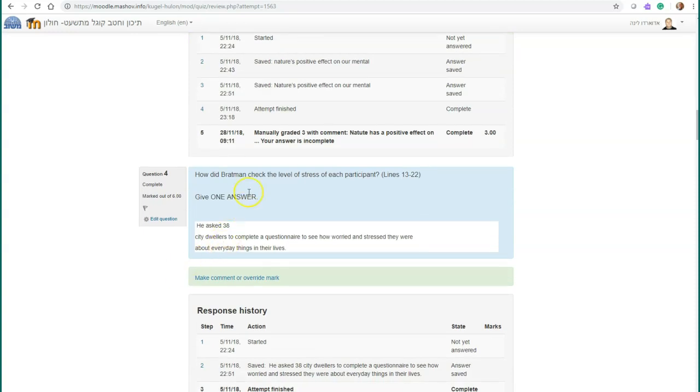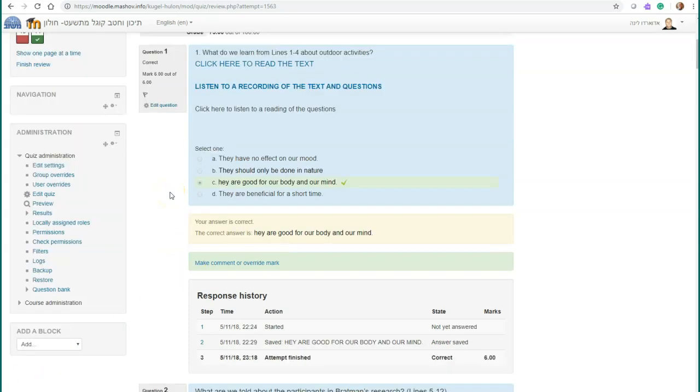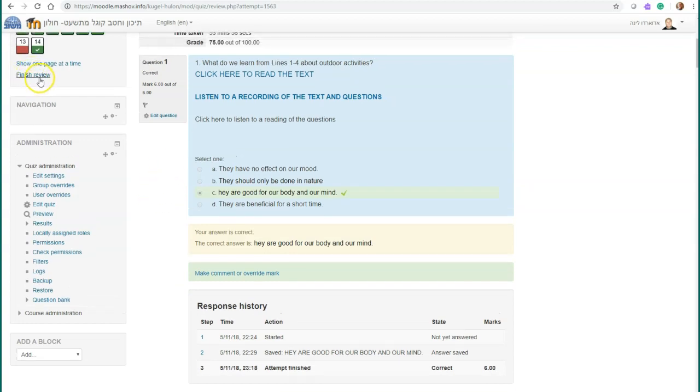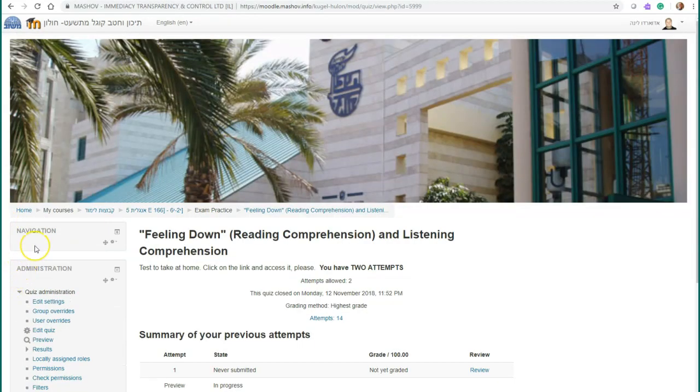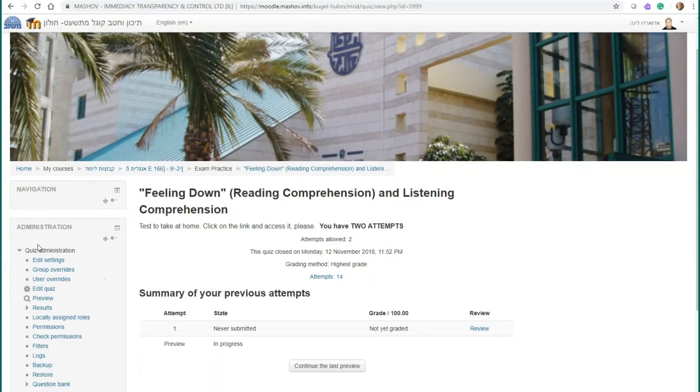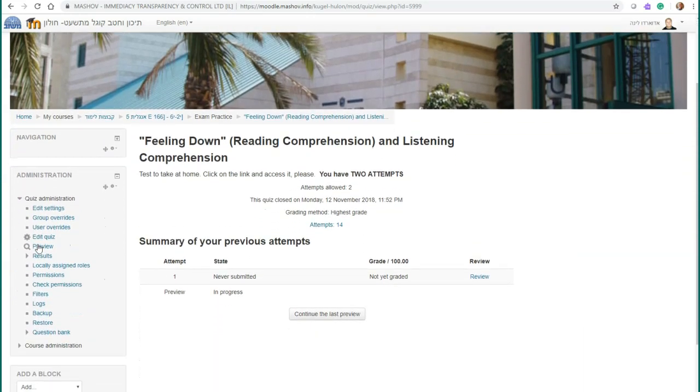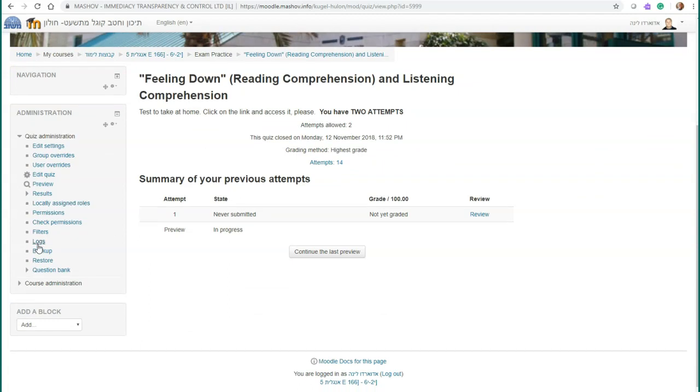And then I have to go and check the other answers, like this one, for example. Having this in one page, I get the following. When I finish the review, I click on Finish the Review, and that brings me back to the page where I have all the names of the students, and I can continue working on the report.